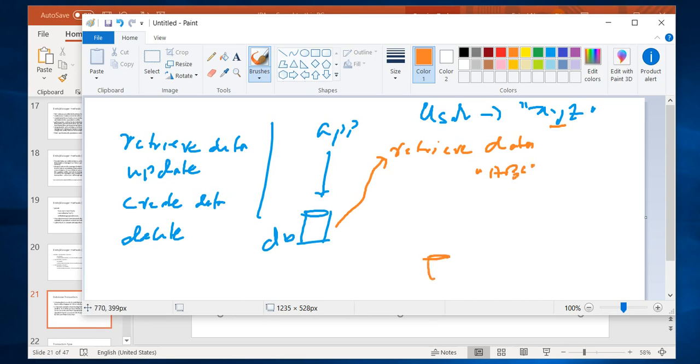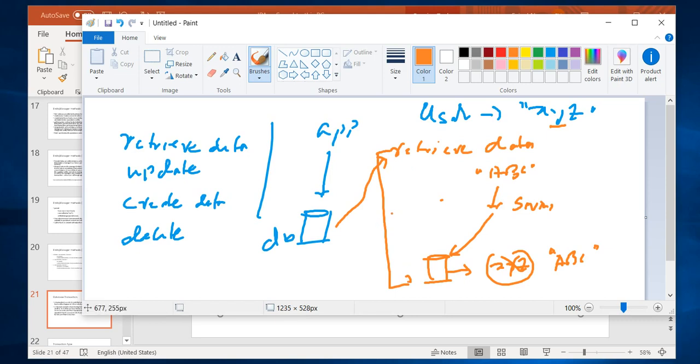Now at this point the database still has the name XYZ. So whenever we are saving it, after that it becomes ABC.